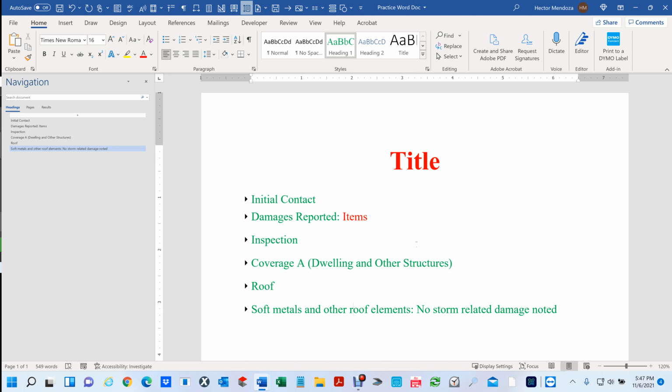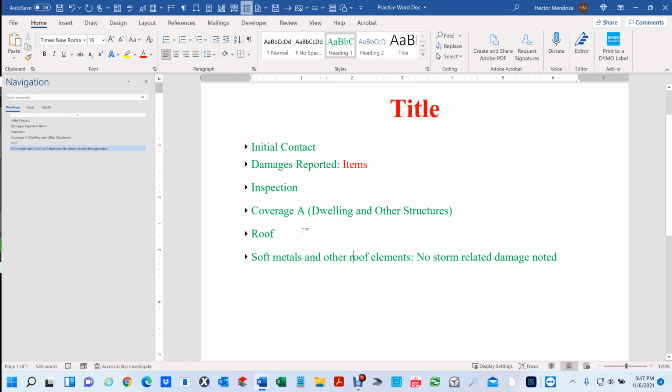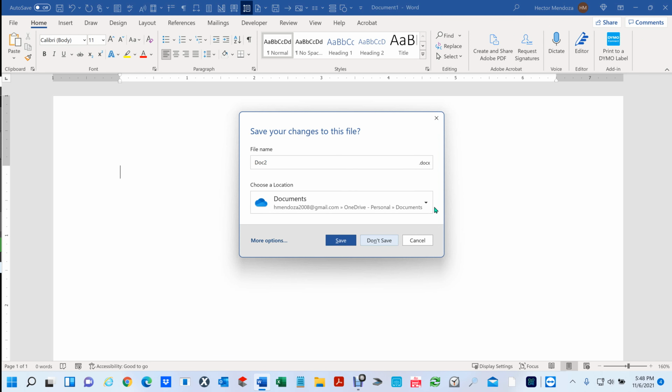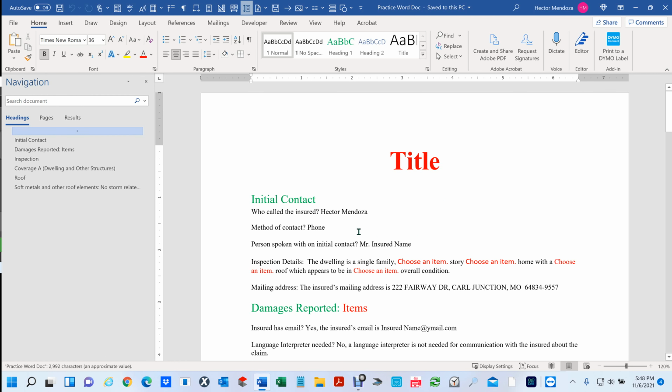So now let's say that I wanted to expand everything. So if I save the document right now, I'm gonna save it. Okay, and then I'm gonna close it. So when I open it, I'm not gonna save that. Okay, when I open it back up, remember we collapsed everything.